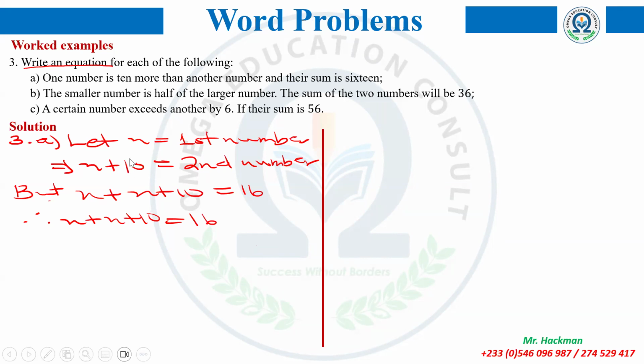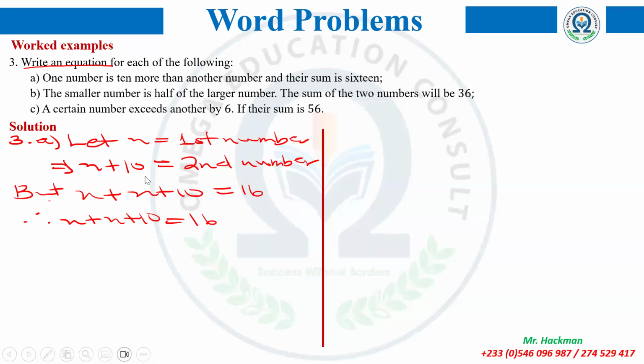Remember, I've told you that if you know one of the quantities, you know the other, because the other will be expressed in terms of the first one. So if I know that my quantity is x, then the other one I will express as what? Even if I call this one y, it will be expressed in terms of x, because y is connected to x. So y will be equal to my first number plus what? 10. Is that not it?